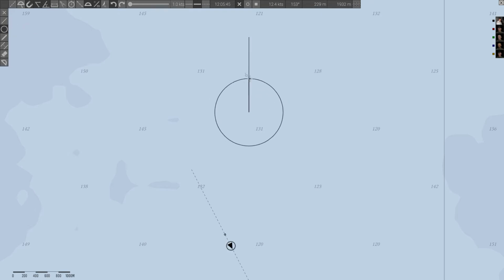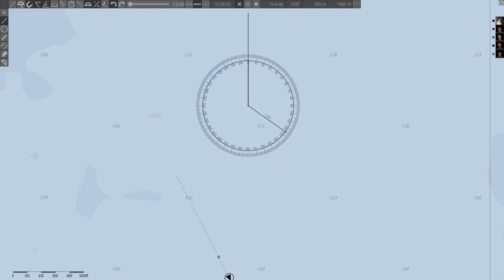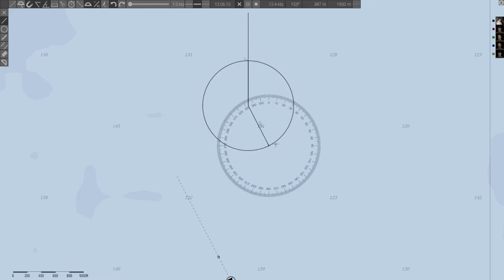So I'm just going to take a line, and we're just going to use this. This is perfect. Okay. And I'm going to draw on this little reference card the current heading we're traveling, 153. So I'm going to take my line, and you can actually type it in on the key numpad, 153, and press enter, and you're done.